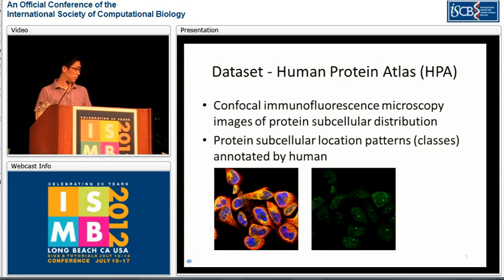The yellow is for the ER, and the blue one is for the nucleus. Each image has been annotated by humans for their protein subcellular location patterns, and our work is to build automated algorithms to recognize those patterns.